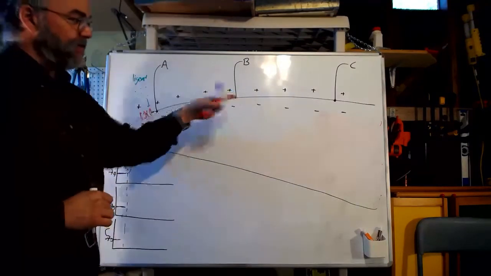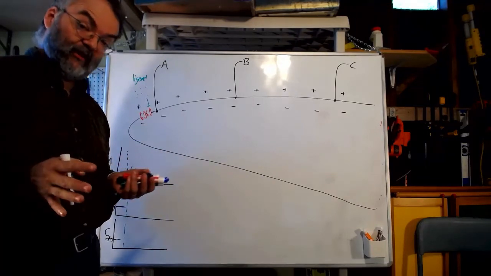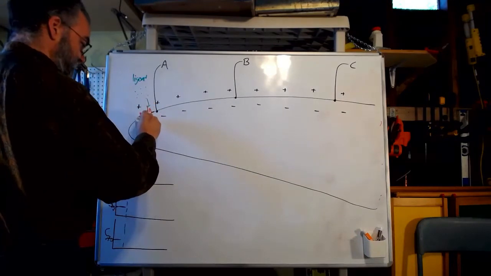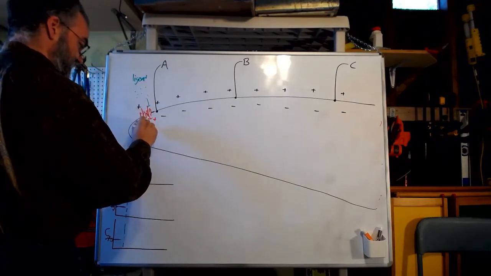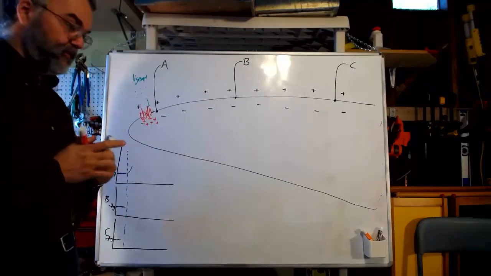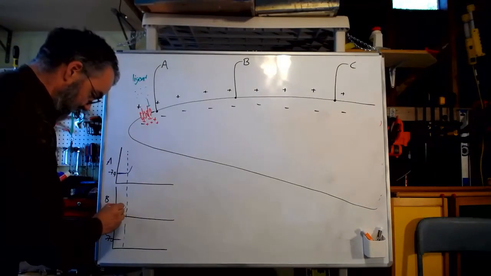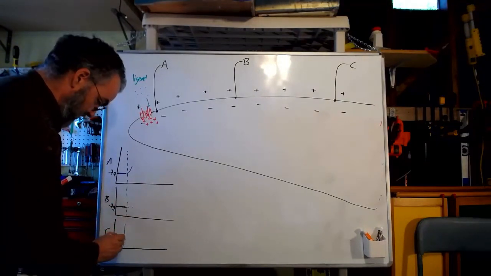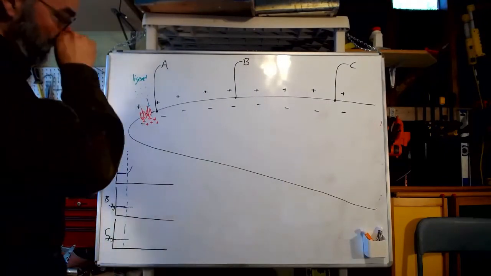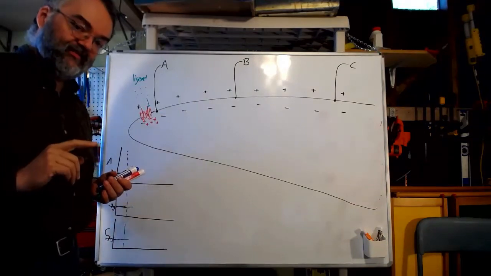But what's happening here at location B and location C? At this point, nothing. Nothing's happening here. So while we have positive sodium ions coming in here at location A, and that's making the membrane potential here more positive, nothing has happened over here. So at these two locations, membrane potential remains at -70.